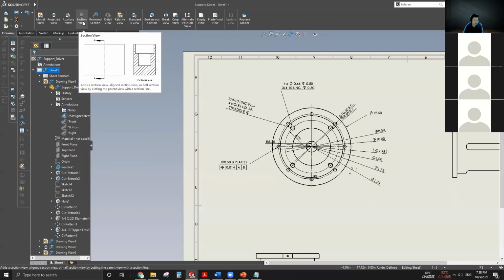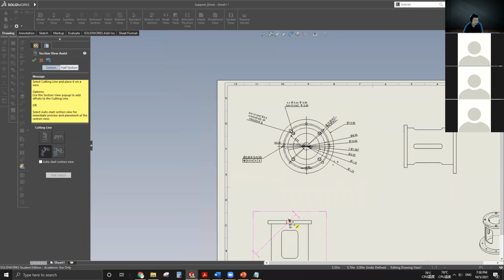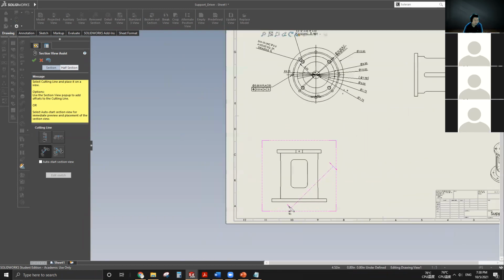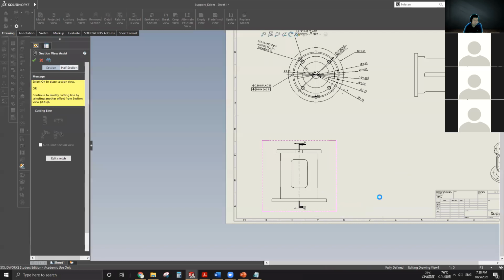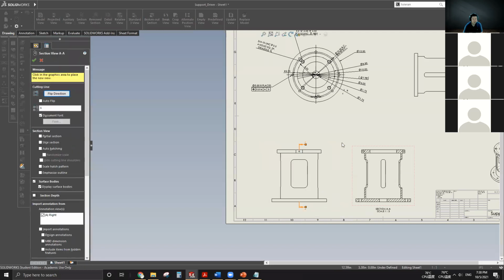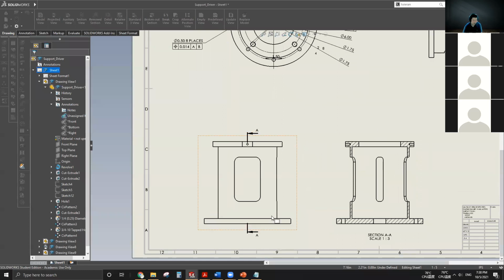And let's talk about the section view for now. Once you click that, you will need to hover over a view right here or that. For example, let's use this first. All right. So a cross section is being made, and this is the section AA.